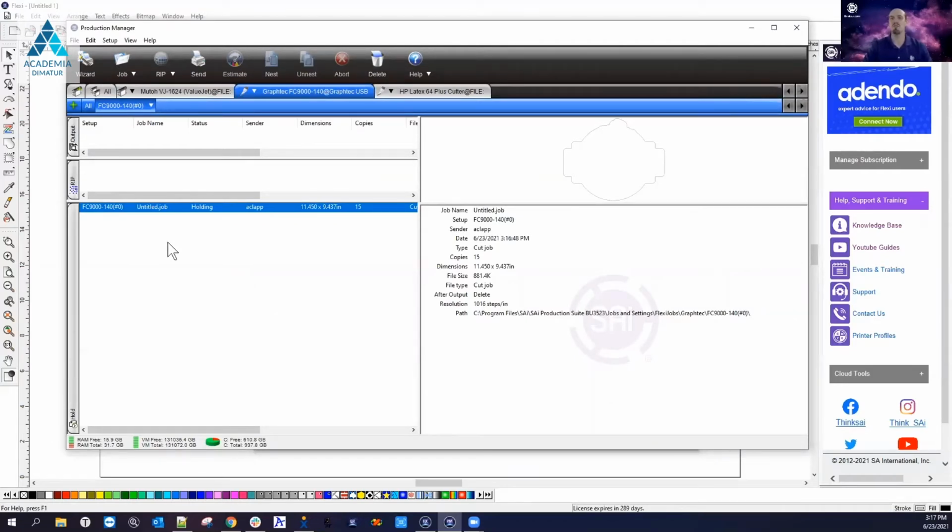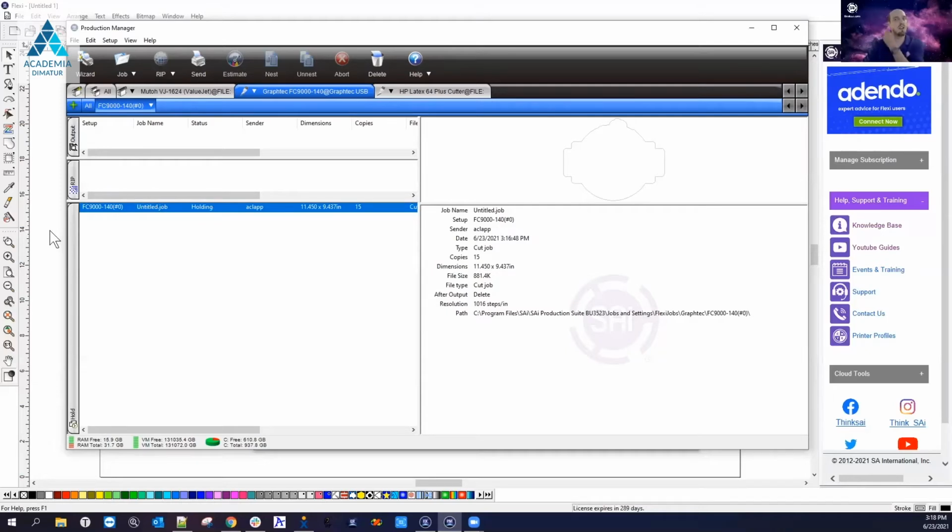Now, the second example of a workflow is going to be importing a job directly into Production Manager. And this is kind of nice in case you may prefer to use a different application in order to design. So maybe you use Illustrator, CorelDRAW, some other application like that that has the features that you prefer or you're familiar with, but you still need a RIP and you still want to use Flexi to send to your devices. That's not a problem. We support that workflow as well.